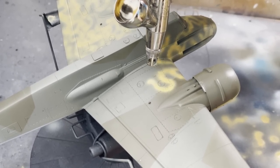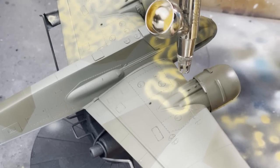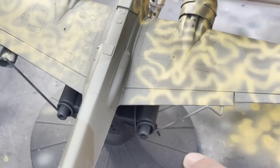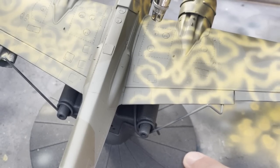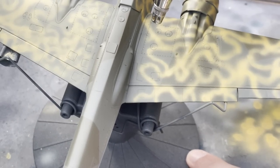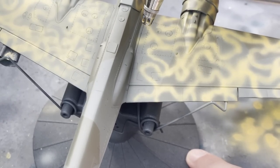So what I did is I completely lowered my PSI. This is running at about 15 or 16 PSI, and I just gave my airbrush a complete deep clean before I even started this. This really helped get some squiggles, probably not as tight and as neat as they should be, however, they were much closer to what I wanted them to personally look like.